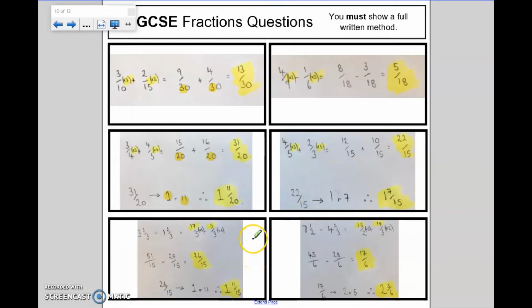And you can see my working out for the 5th and 6th question. Remember, 4 marks available for each of these questions. So you can see there's 4 different steps along the process of getting your answer. First step being the change to top-heavy fractions. Then we're looking for a common denominator. Then we're subtracting a numerator. And then we're converting from a top-heavy fraction back into the mixed number. Very similar process for question 6.